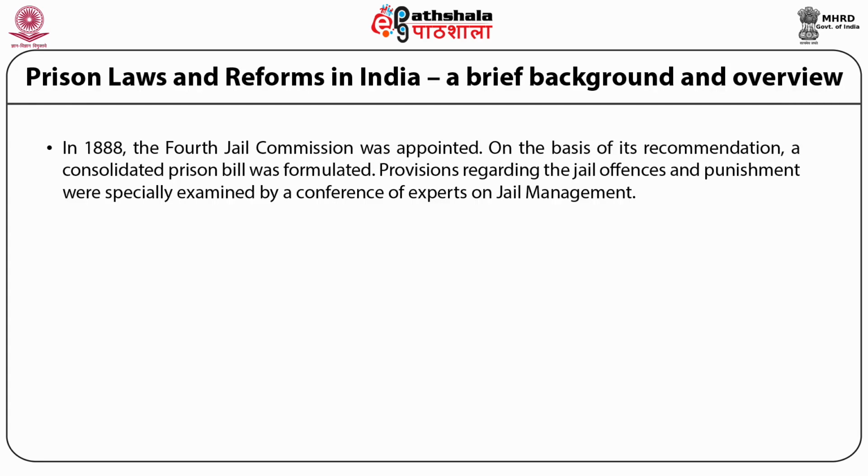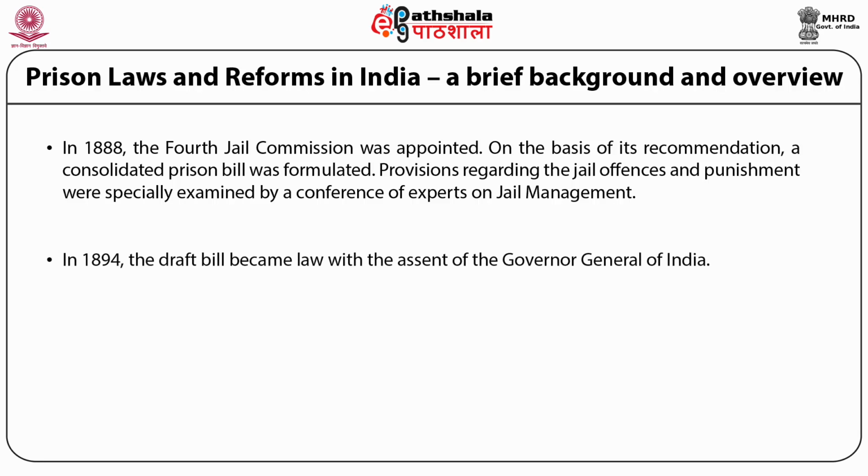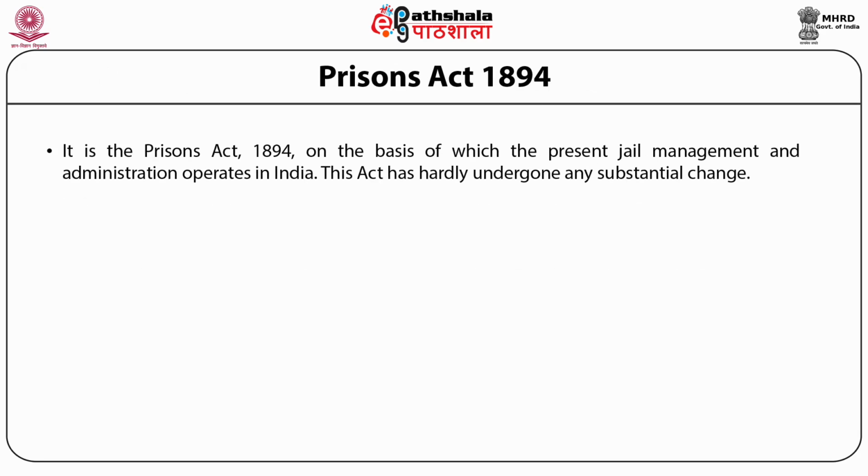Provisions regarding jail offences and punishment were specifically examined by a conference of experts on jail management. In 1894, the draft bill became law with the assent of the then Governor General of India. That draft bill became the Prisons Act of 1894, which we still follow to this very day in 2015. It is the Prisons Act 1894, essentially, that is the basis of the present jail management and administration system operating in India. This act has hardly undergone any substantial change.